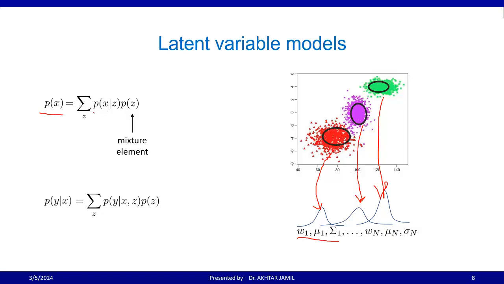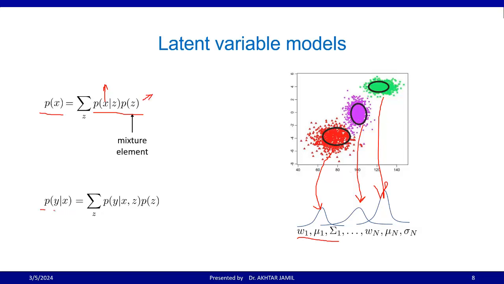We can break this into a conditional and a marginal distribution. So here, p of x given z, we are trying to understand what x looks like given some hidden representation z. Now the question is, how can we calculate this hidden representation? We will see how we can do that, and the probability of those hidden variables.